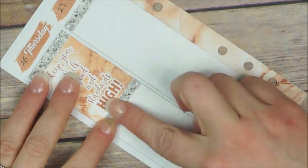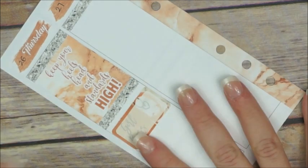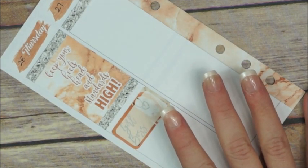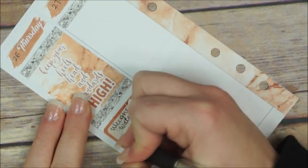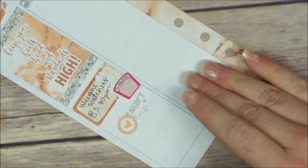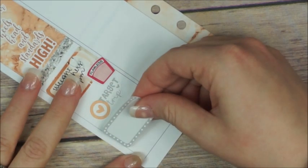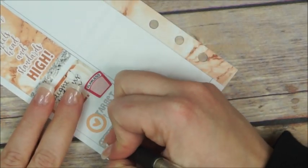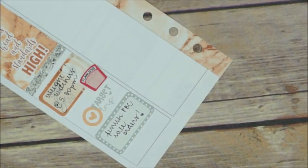Jumping to Thursday, I start with a full box that says 'Keep your heels, head, and standards high' — I really like that quote. Then I place a glitter header, a half box, and I layer a scale from Mubba Bear Studios that says 'flawless' to indicate that I have Weight Watchers at 5:30. Then, like every Thursday after Weight Watchers, I go to Target, so I place a Target trip sticker from the sampler and a half box.